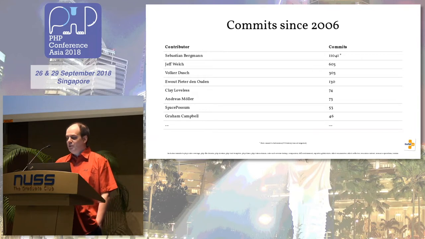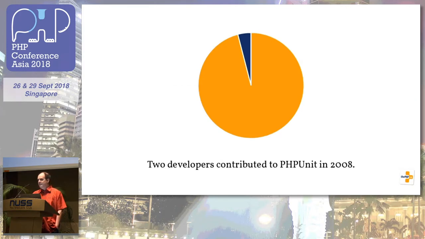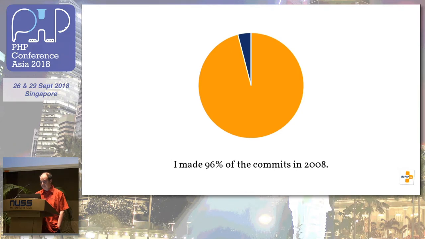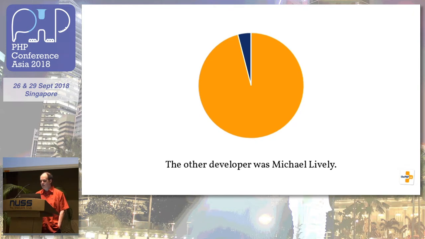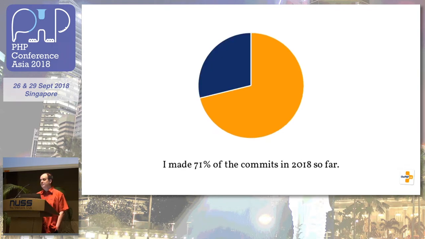I'm not saying that because I'd like to brag — I say it because I'm ashamed of that. It should be a lot less that I actually do. Most of this talk will be about why that is and what I'm doing to bring new contributors to the project. These are the top people that have contributed to PHPUnit since 2006. Unfortunately, I'm in the top one spot. Ten years ago in 2008, only two people contributed to PHPUnit and I made 96% of all commits. So far this year there have been a little over 1,000 commits in 2018 and I made 71% of that — a lot less than it used to be, but still not great. It shows that more and more people are coming to contribute.